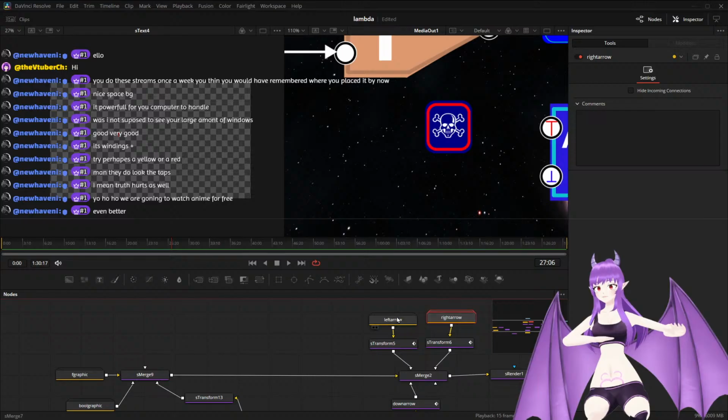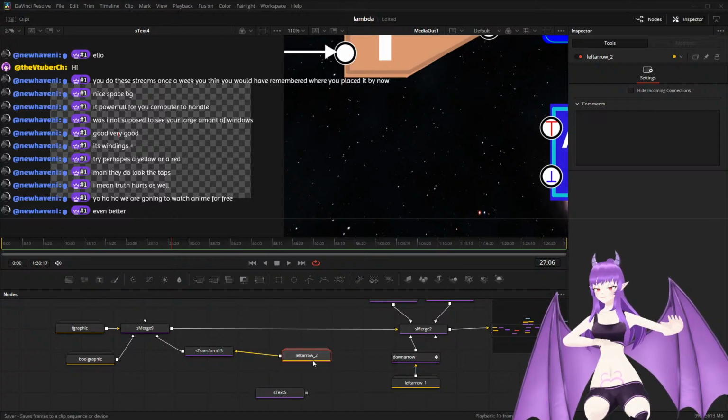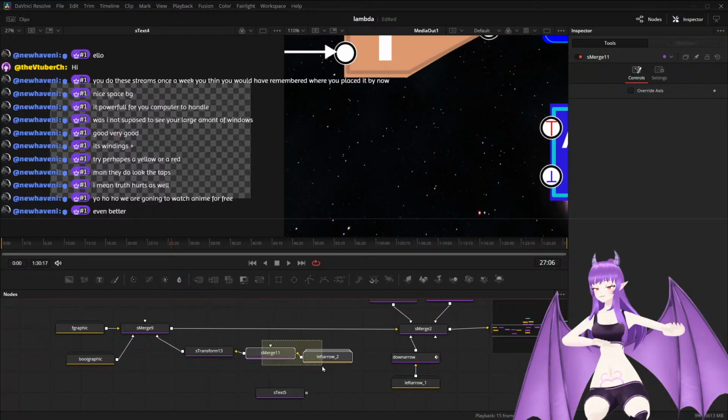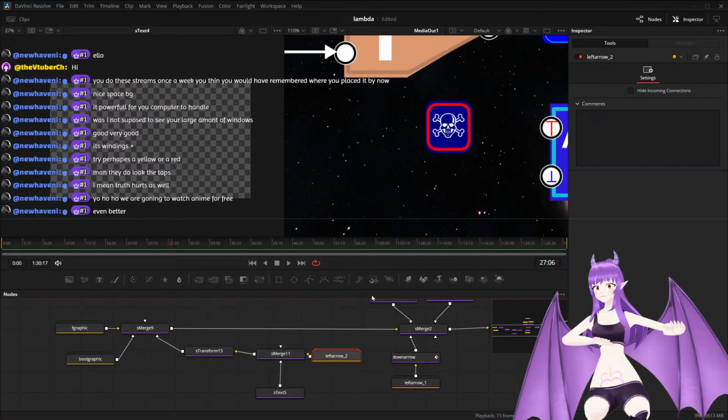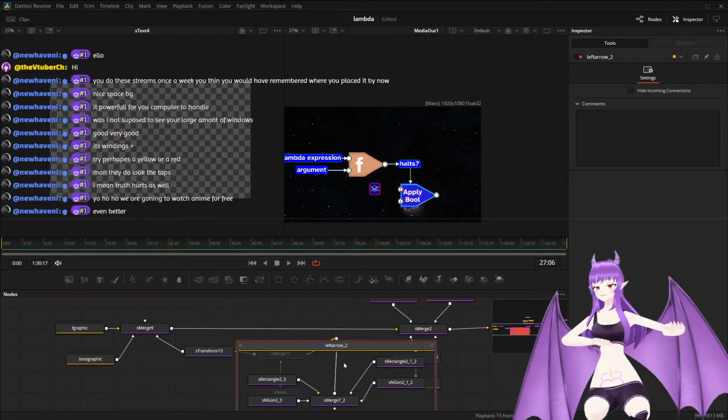Make a copy of that. Merge. No, it should be a merge. S merge. There we go. Now, oh, it's got 2 arrows.